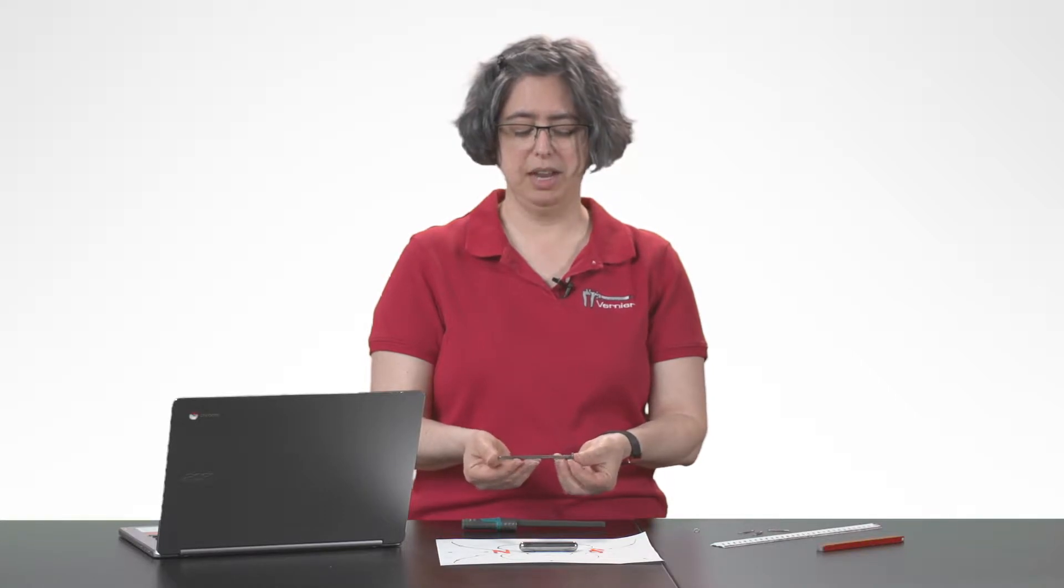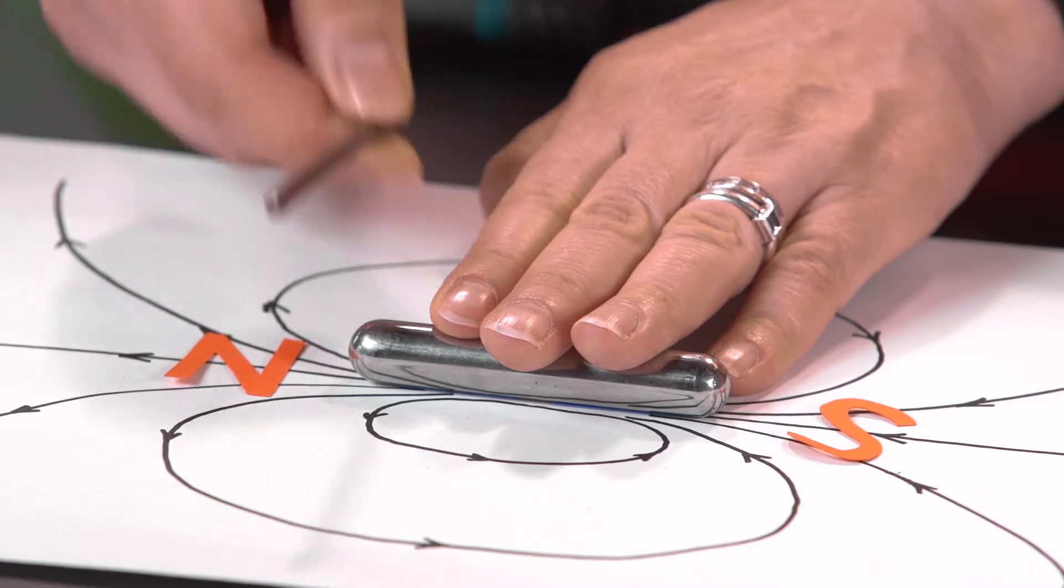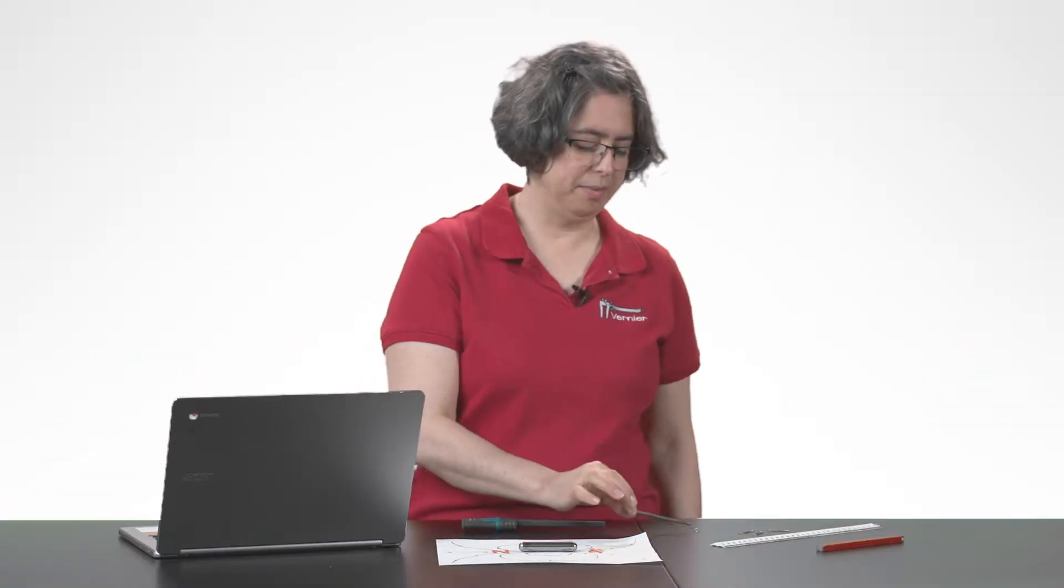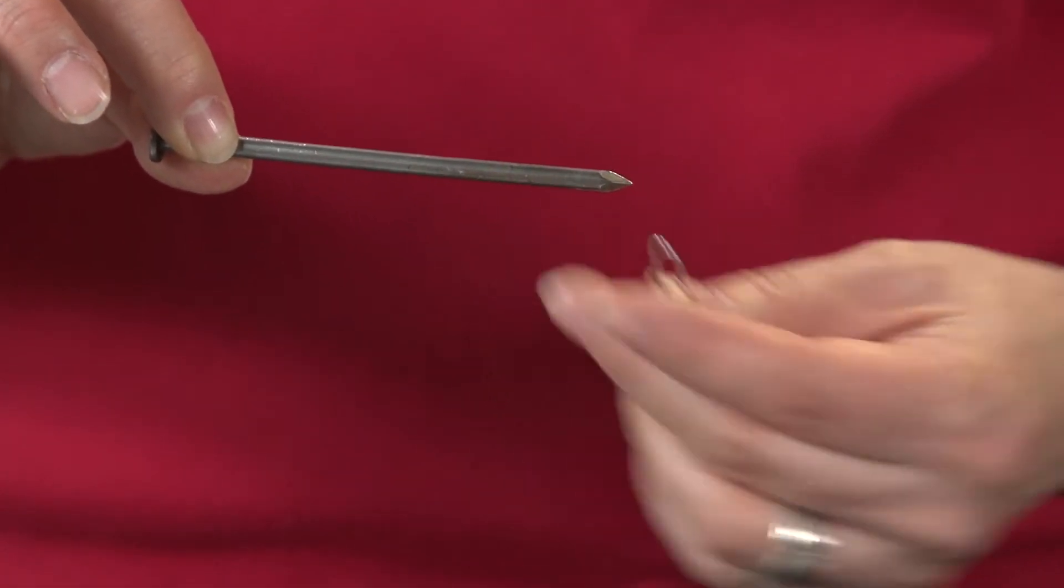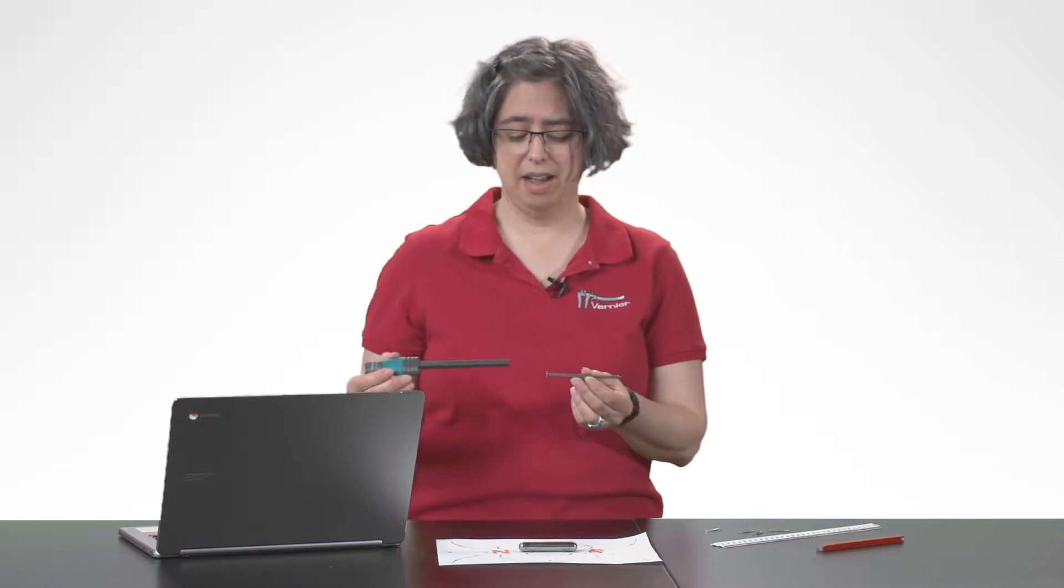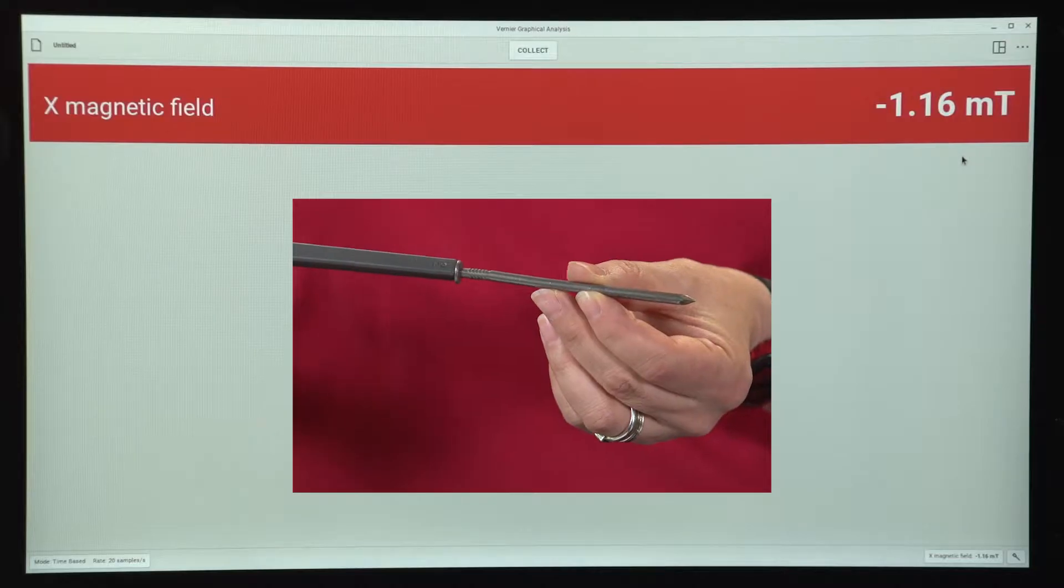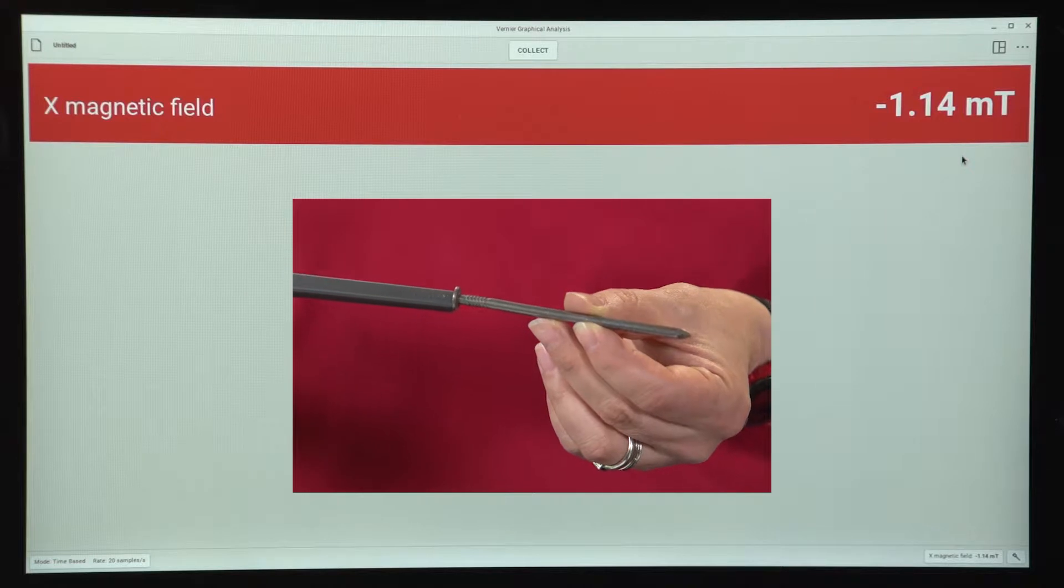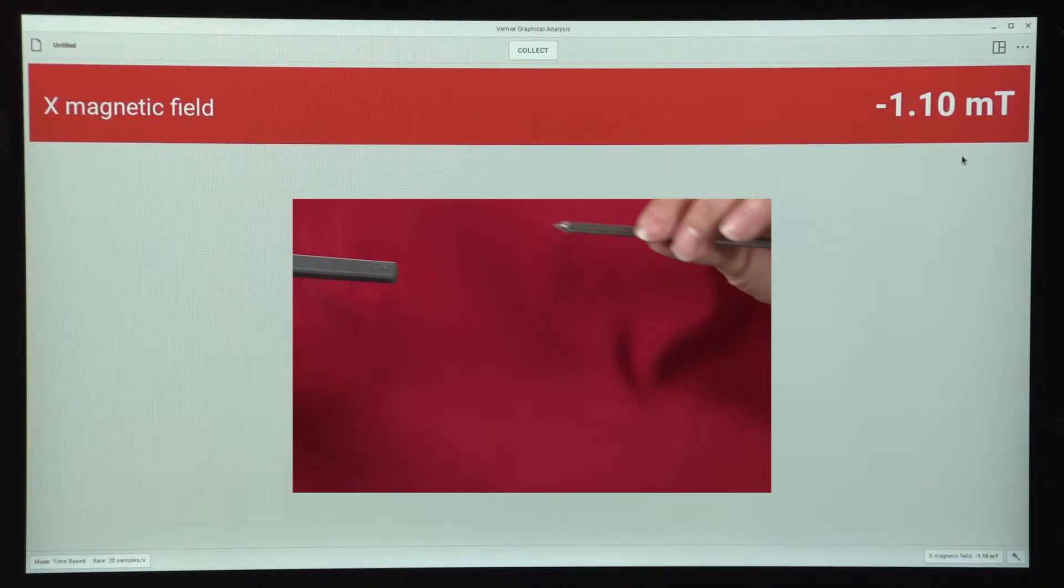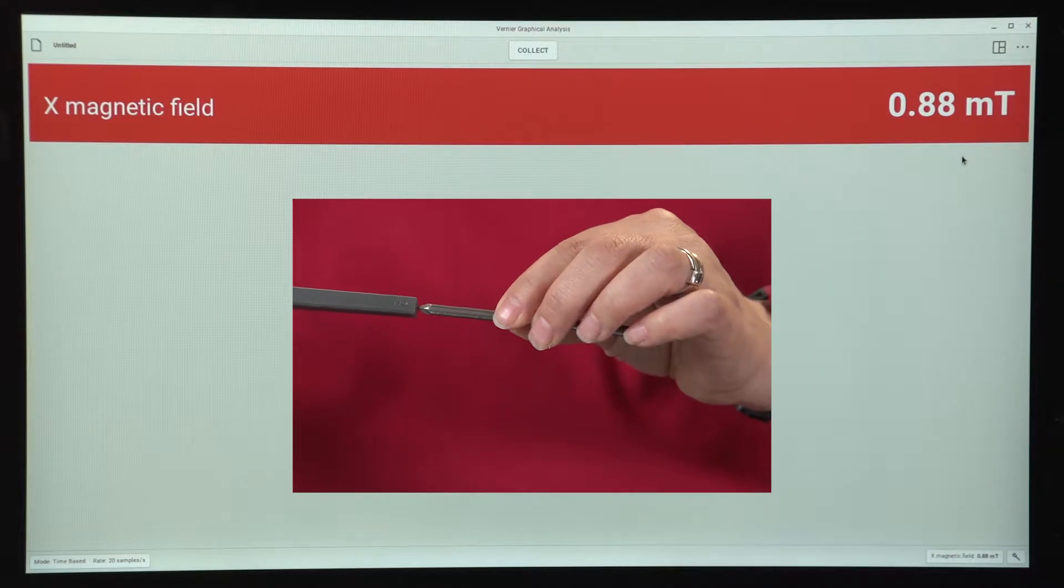I can use this to test the polarity of other magnets. For example, perhaps you've seen the experiment where you take a nail and you use a magnet to magnetize that nail. I'll test this by picking up a paper clip. So you can see that yes, this nail is magnetized, but which end is the north pole and which end is the south pole. In order to test that, I can just put my sensor right up to the end of the nail. Since I'm getting a negative value, the head of the nail, the place where you hit it with the hammer, is the north pole. And the pointy end gives me a positive value, so that's the south pole.